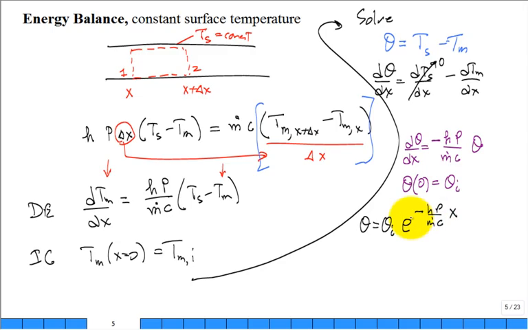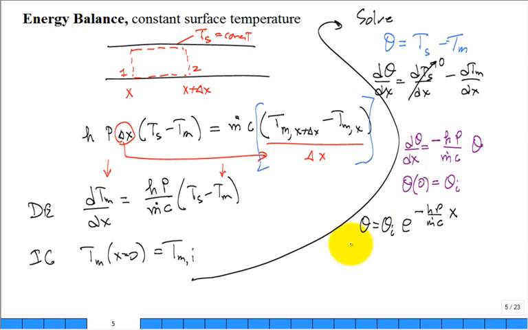Again, what we did was we were working with a constant h. If you have an entrance region and you really want to do a good job of it, a lot of people have studied the entrance regions to tubes where you have a higher h. People have worked on that problem. Look in the textbook for more detail. It's as if we neglect the entrance region, we're in the fully developed region, it's a constant h. Okay, so we get a nice simple exponential.